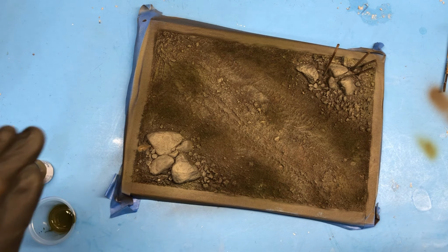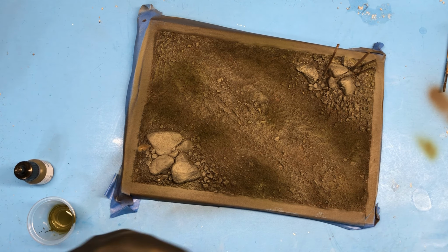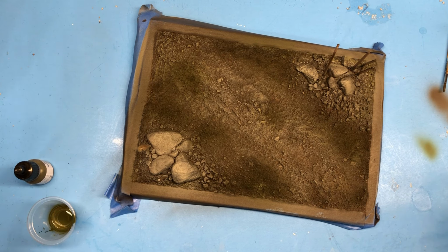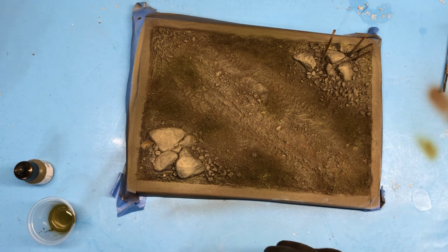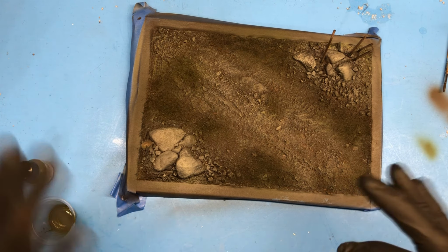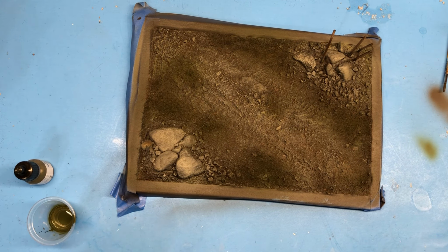Now, a general rule is for groundwork, it does not really matter what kind of colors you use or what kind of brand colors you use. You can use Vallejo, you can use Tamiya, you can use Mission Models, MIG, any color will do. For a groundwork, it's not really necessary if you per se work with acrylics or enamels, it doesn't matter. Of course, you want to use flat colors, like applying a gloss color might not really look right, so you start from the beginning with flat colors.